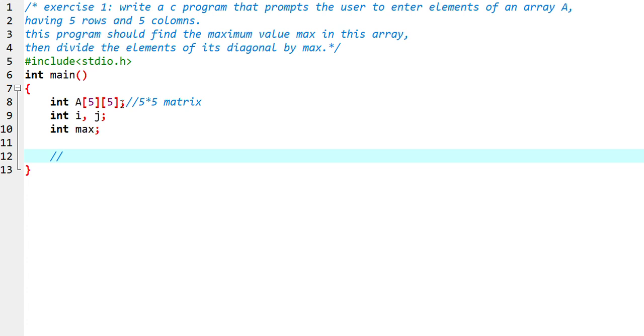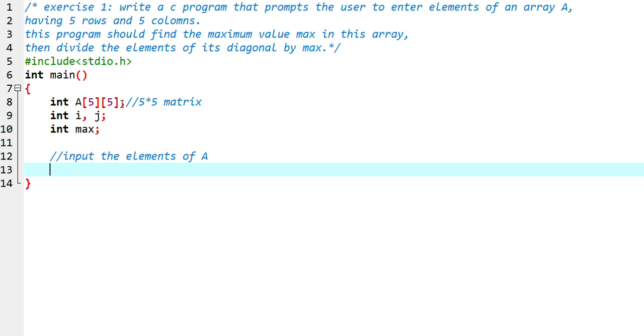Now input the elements of this array. First of all, I need to write printf, enter the elements. I need to tell the user to give me the elements of this array.